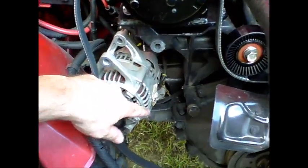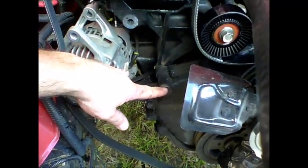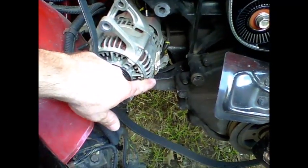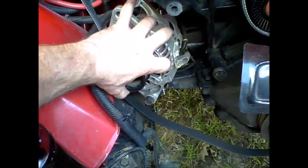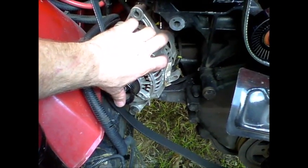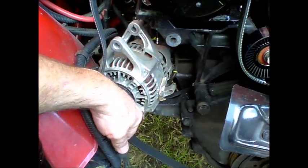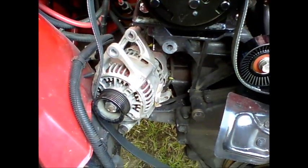Okay, I've already messed up. In order to install the pulley here, in order to access that, you have to take off the alternator. And in taking off the alternator, the bracket that holds the alternator has broken. And you can see that right there. So that's kind of frustrating. I've got to come up with another bracket for the alternator because that one has broken. Anyway, the things you get into.